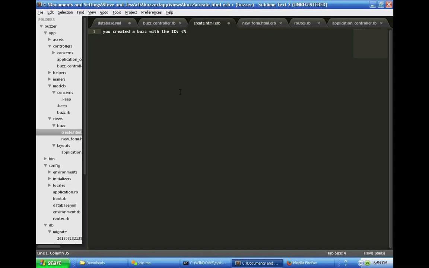And then equals. This equals essentially means that you're inserting the value of what's going to be in here into the page. So say space, and then say @buzz.id.